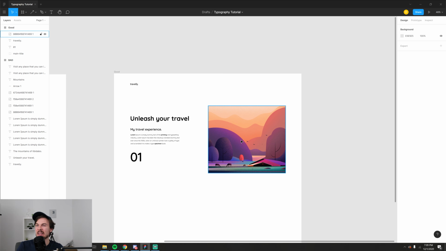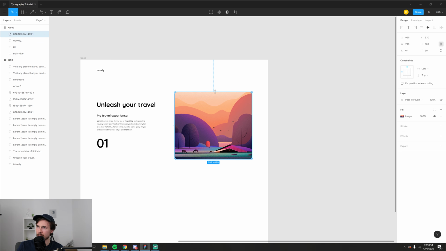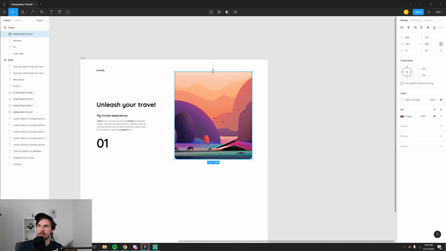Now, we can leave it like this if we want. I like to personalize this a bit more. So what I'm going to do is take this image, and I'm going to add a little curve to it. So I'm going to choose something like, let's do 30, okay? Something like that. Maybe I'm going to expand this and make it taller, like that.